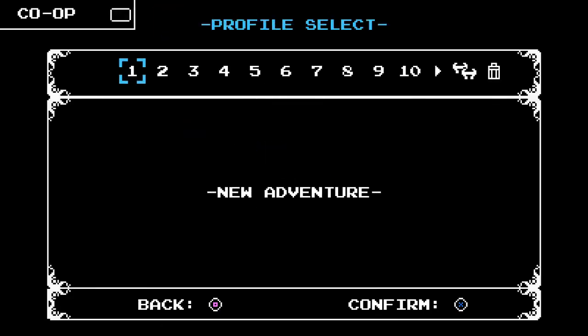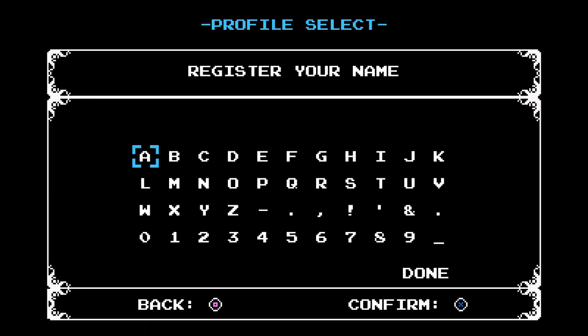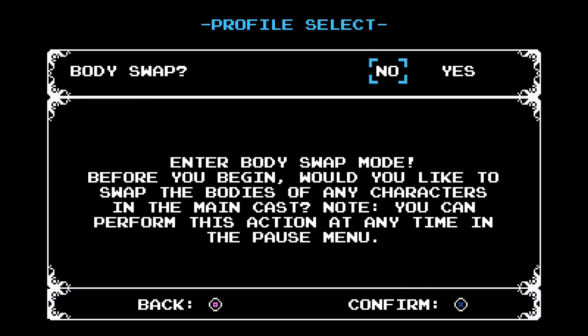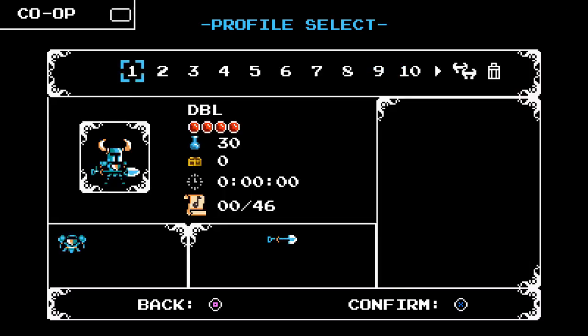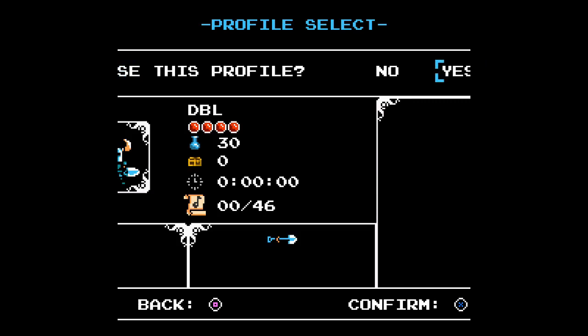Alright, so Shovel Knight is one of those indie games that was made to look like an 8-bit game, and to play like one too, but in 16 by 9 widescreen format. Okay, choose his profile, yes.